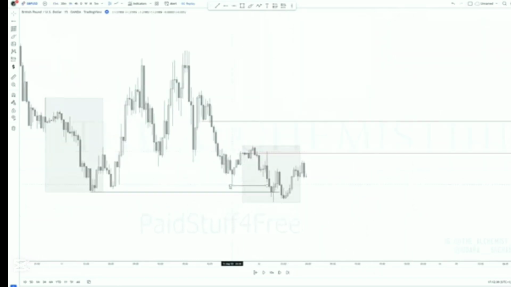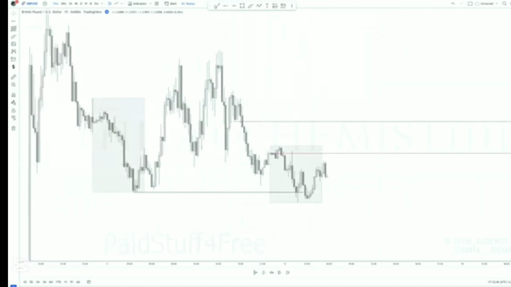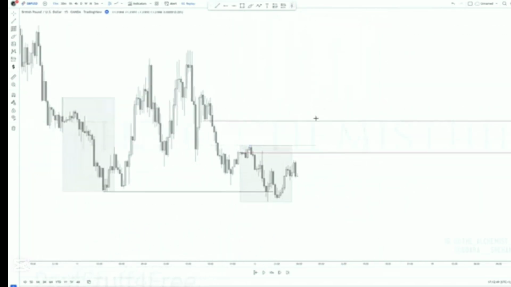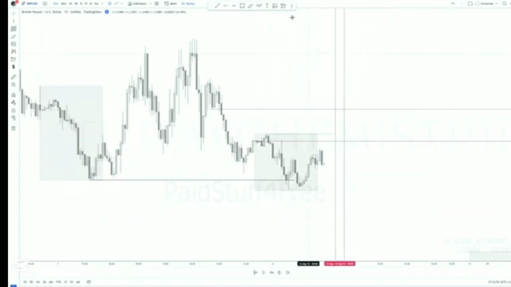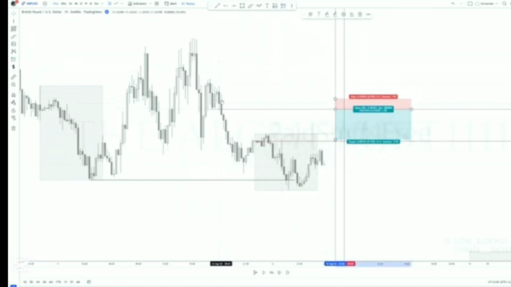Okay, so then look at this. Even in here, what happened was a sweep of Asia. And you know at what time it happens: 7 a.m. or else 8 a.m. is the time when we expect it to happen. So we can sell it. Stop loss above these highs right here. Even if they tap into these rejection blocks, we're safe. And then we target external range liquidity.